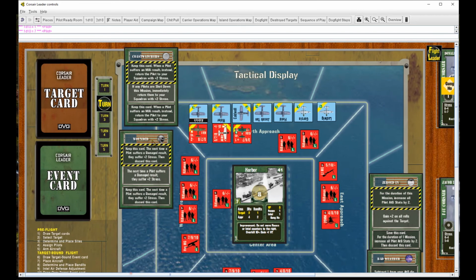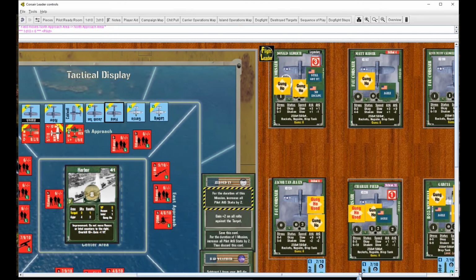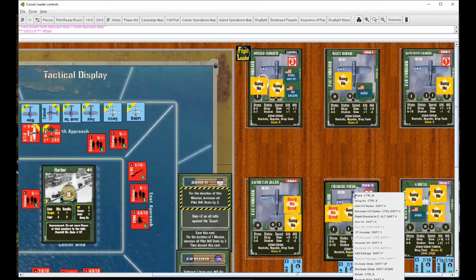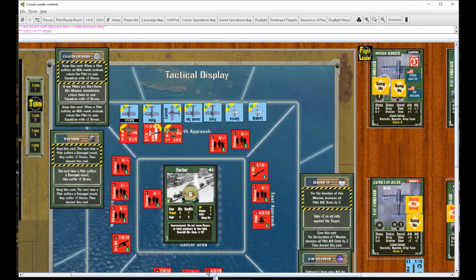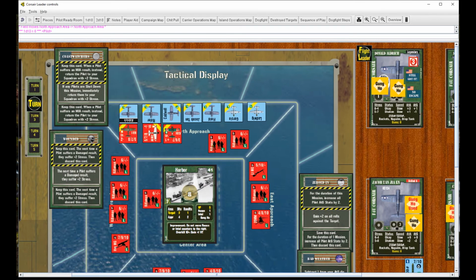All right. Next one, he's going to roll 5. It's going to be Charlie Field. He rolls a 6. That's going to be stress on Charlie Field. And Charlie Field's got plenty to go, so we'll just take the stress on that. Save them gung hos for the bomb drop. Or something critical that could come along.